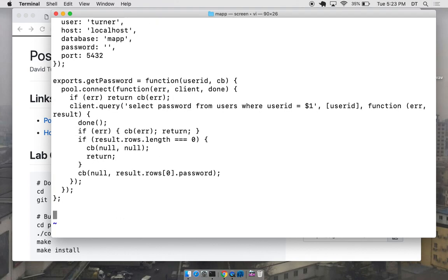I don't need this. See, Node, actually what happens here is that the exports object is created for us already, and it's going to be returned. When we do require, it's going to return that exports object from require. So we just want to add on a getPassword function to it. So that's why we tacked it on.